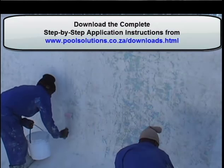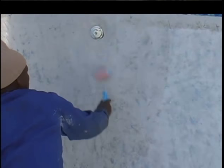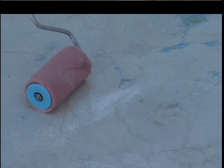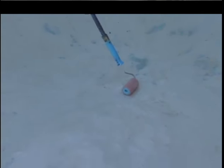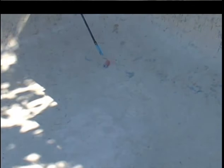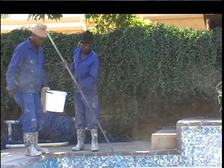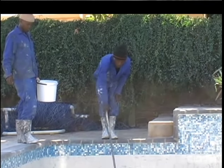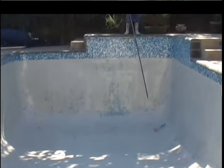Then coating the rest of the surface with primer. After covering the whole surface with primer, check every 10 minutes for dry spots that might appear where the primer was absorbed wet. Re-coat these spots again with primer so that the whole surface has a wet look, as we want to apply the first top coat onto this still wet sticky primer layer. On hot summer days the primer will start to feel a little bit sticky under the fingers but will still be damp wet, and can then be over coated.